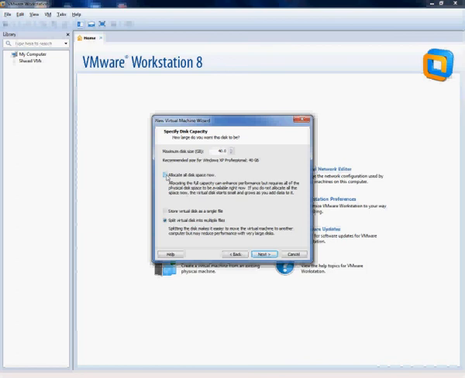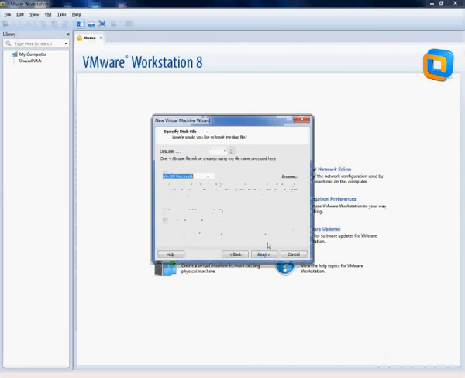For this guided tour, let's create a virtual disk with 4 gigabytes of disk space. Now click the down arrow in the Maximum Disk Size field until you reach 4 gigabytes and click Next to continue. Leave the option Store Virtual Disks as a single file unchanged and click Next. The Specified Disk File screen appears. You can store the virtual disks on the same location as the virtual machine or in another location. In this guided tour, leave the default location and click Next.